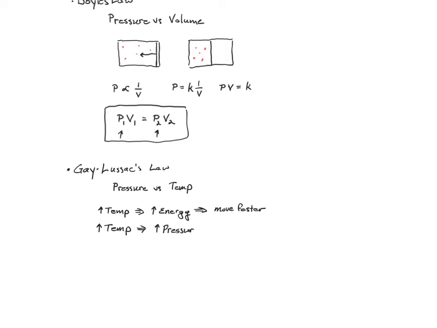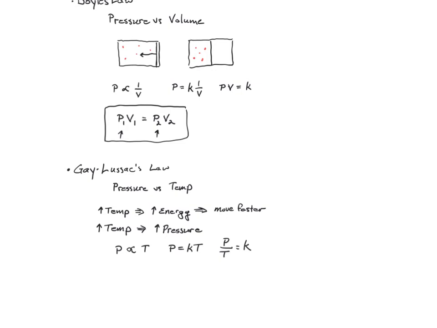And if that's the case, then we can say that pressure is directly proportional to temperature. And again, we can rewrite this as pressure is equal to some constant times the temperature, which means the pressure over the temperature, okay, for any set of conditions here is going to be a constant.